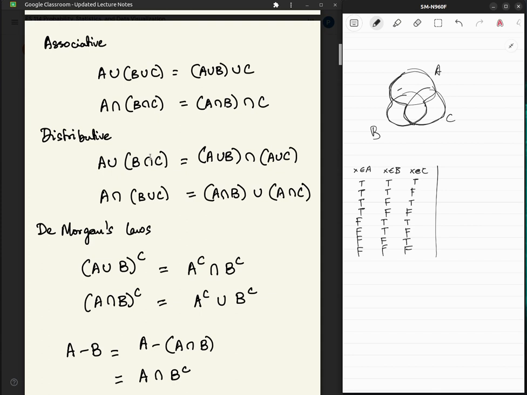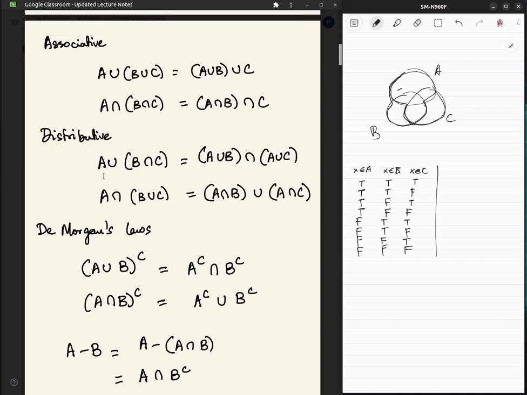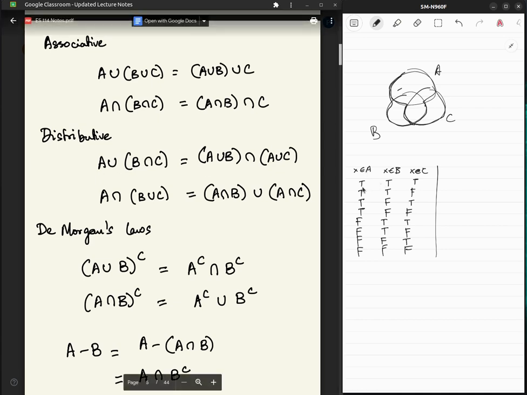Right, so anywhere that you will encounter even a single false, this will be false. All right. And then A union this stuff, it's like, does X belong to A or does X belong to this? So if X belongs to A, we are good. Or if X belongs to this, we are good. So everywhere over here, when we have true, true, true, true, over here you will also have true, true, true, true. So let me just write that down.